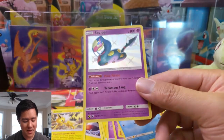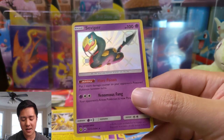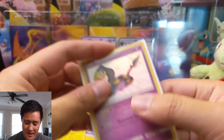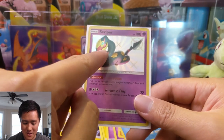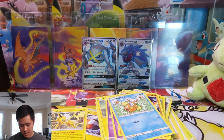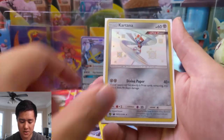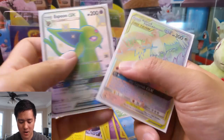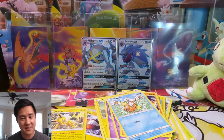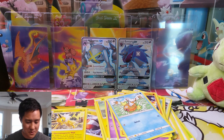One, two, three — boom! Seviper, and that is new. One thing about Seviper is if I quickly showed you this and it wasn't obvious it was a shiny, I feel like a lot of people including myself wouldn't be able to say 'oh that's a shiny Seviper.' I had to look up the regular Seviper — I couldn't tell you the difference. So for the Zorark box hits: one Reverse Energy, Seviper new, Rowlet dupe, Kartana dupe, Cleffa dupe, Espeon dupe, and the Rainbow Birds.